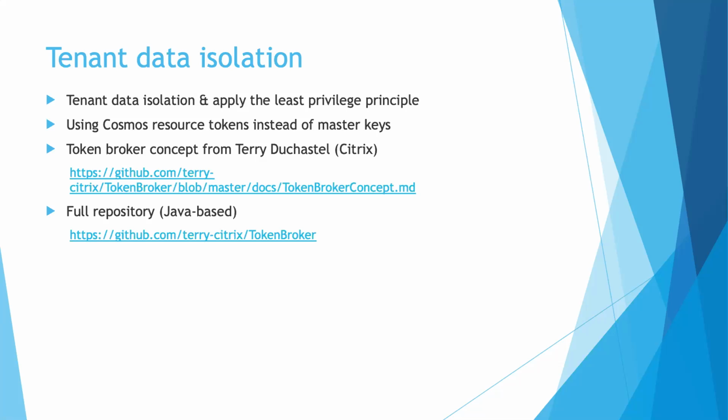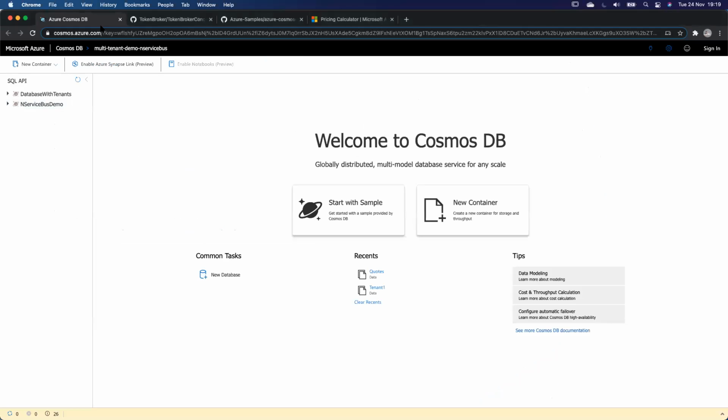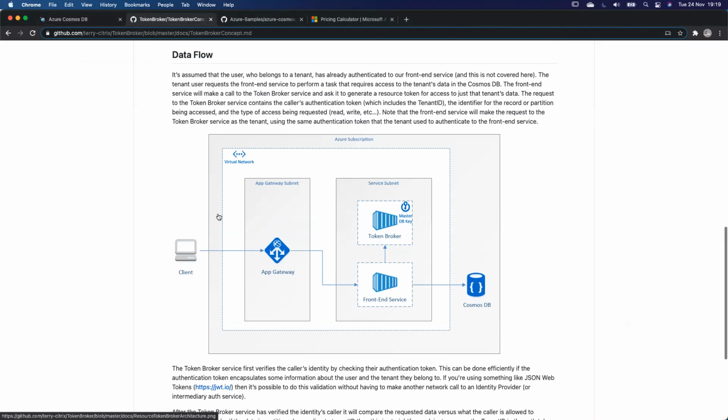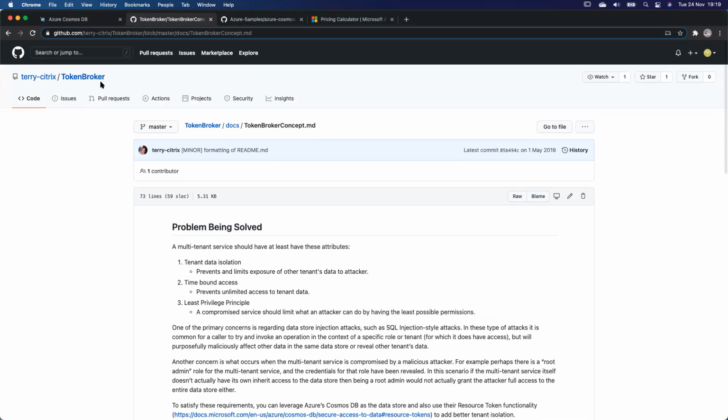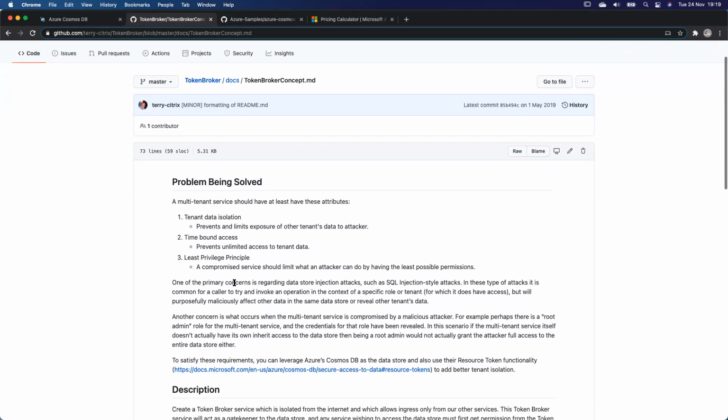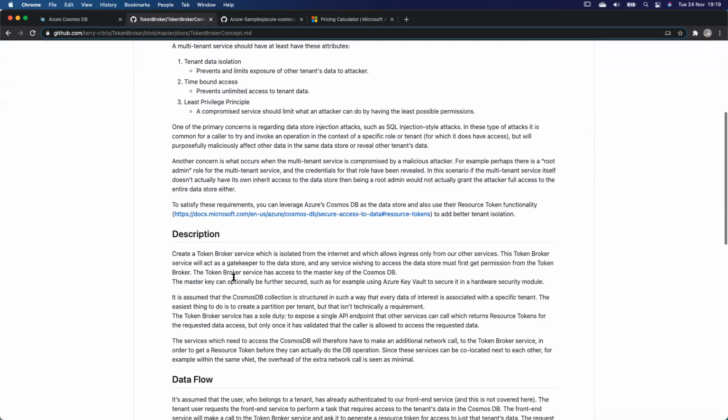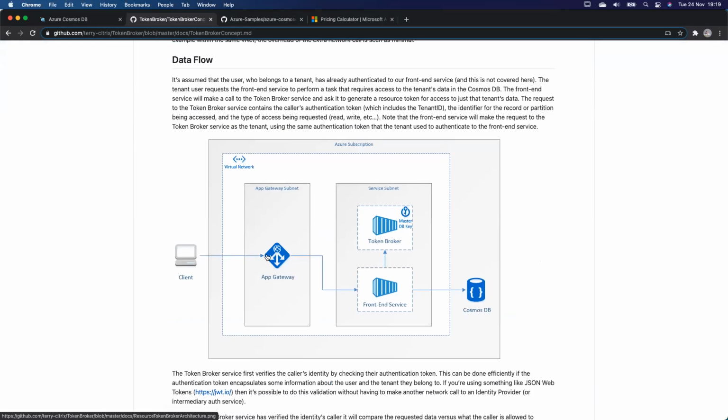By the way, the links will be available after the presentation as well, just in case you need to access them. This is Terry's GitHub repository where he goes into the detail. I'll briefly talk around his diagram. Credit goes to him for this. I think it's quite a nice solution. Basically, the service that talks to Cosmos DB needs to go through a token broker.